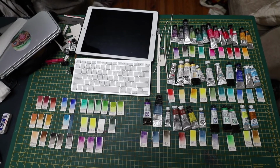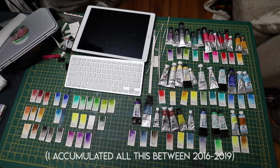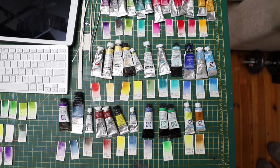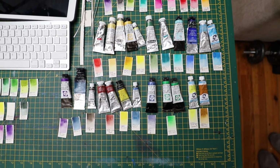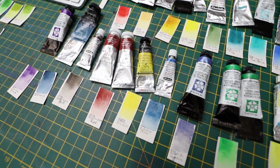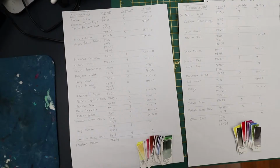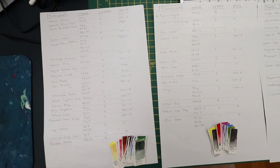So first things first, we have to see what we're working with. If you're like me, you don't have a ton of extra money to buy new paint, and I never want to be wasteful, so I started out by laying out all of my tubes to see what I have, and I have plenty, 56 colors. So I separated my tubes by brand, then wrote down all the color names within that brand.